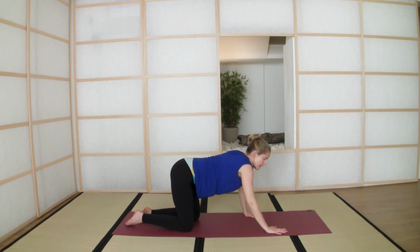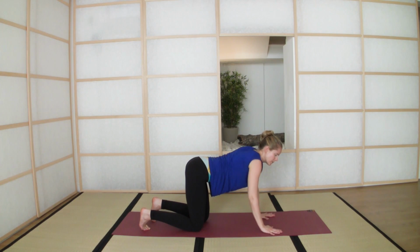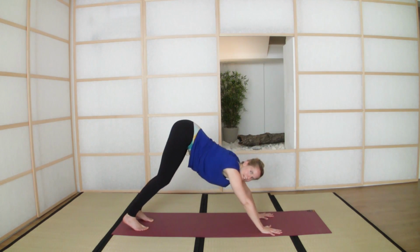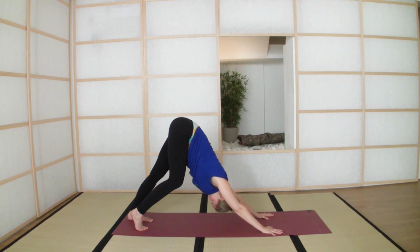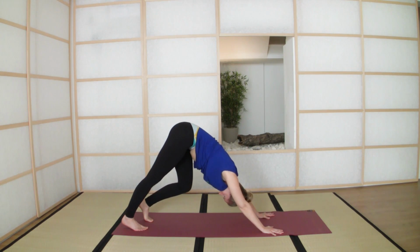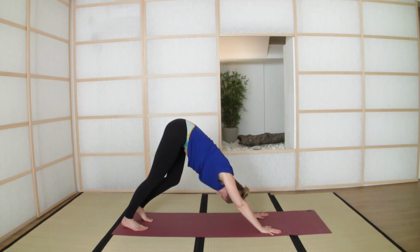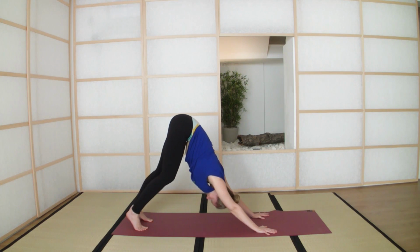We're going to come straight into downward facing dog from here. So you're going to tuck your toes under, spread your fingers wide, and you're going to lift your hips up and send them back. And for this first one, we're going to pedal out through the legs. And as you do this, you're going to bend into one leg, straighten your other leg, and keep sending your hips back. So there's the action of drawing your chest towards your thighs.